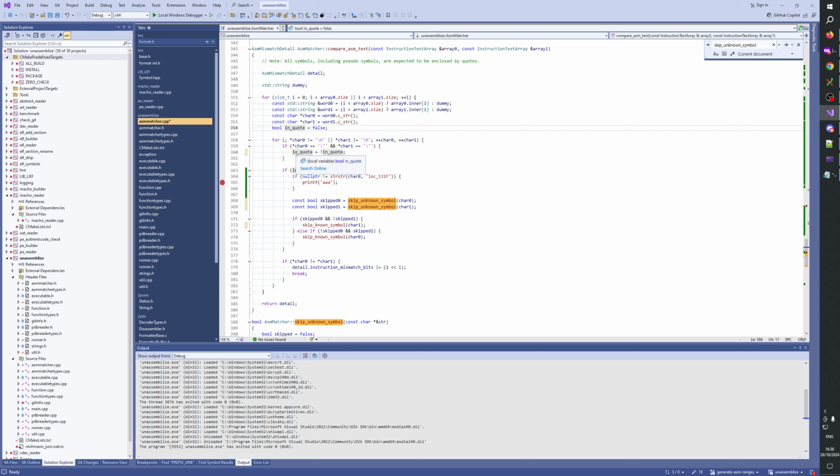Okay, maybe we don't need this in quote toggle at all. Maybe we just say, no, we need this because if the symbol is ending, we don't want to keep on skipping things. No, this needs to be here.